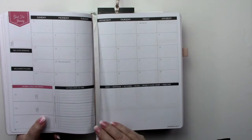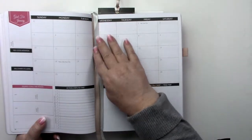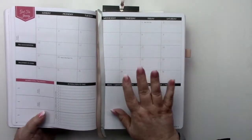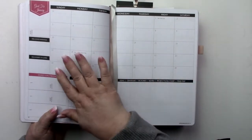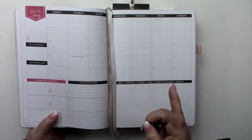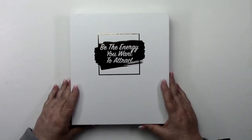But as I was looking on the Freedom Mastery site, because I just love looking, I noticed they had something new. They had another planner, but it was totally different. The insides are basically the same, but it's how it's constructed. So let's go ahead and take a look at that. I could not resist. I had to go for it. Let's take a look at it.